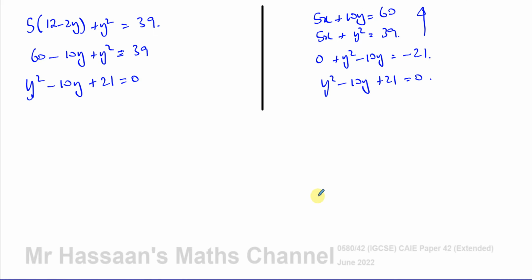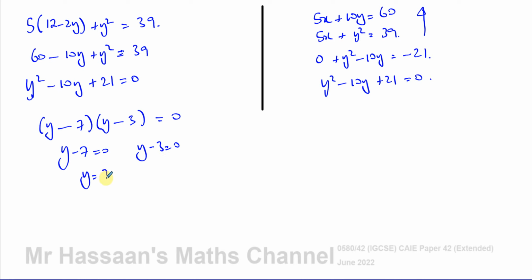And then we can go on to solve this by factorizing. So you can see that both of these two numbers multiply to give you 21. So you have y, and you have minus and minus. They both have to have the same sign, and add to give you negative numbers, so both negative, and multiply to give you positive numbers, so it must be both negative. And two numbers multiply to give you 21 and add to give you 10, that's 3 and 7. So y minus 7 and y minus 3, those are the two factors. So we can say either y minus 7 equals 0 or y minus 3 equals 0. So y is 7 or y is equal to 3.